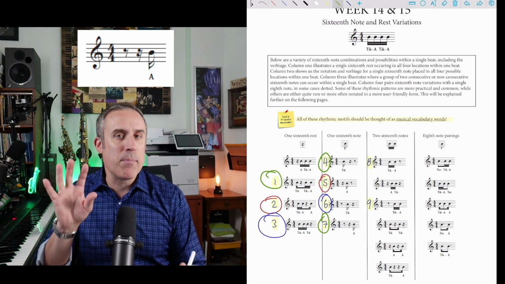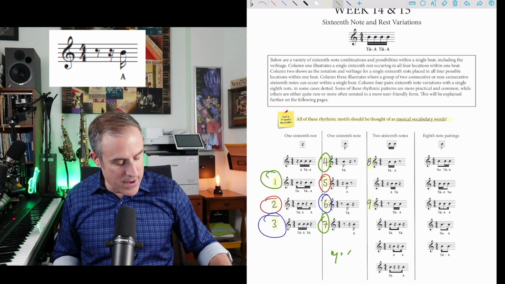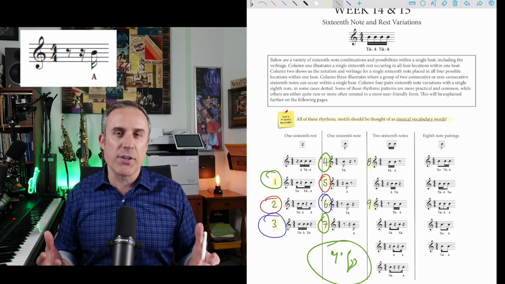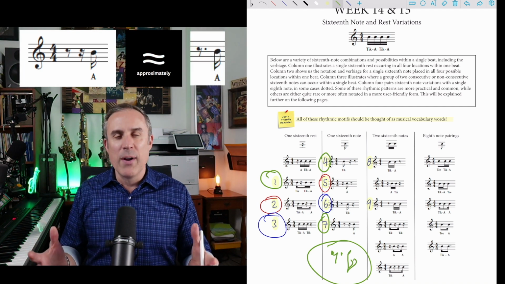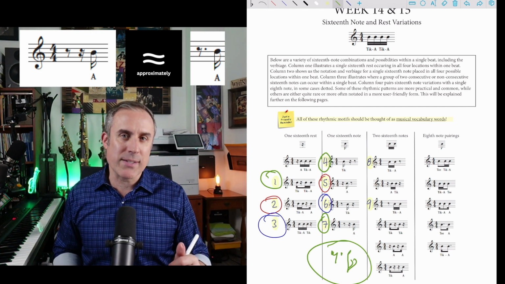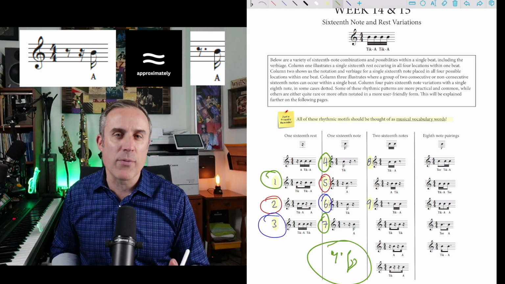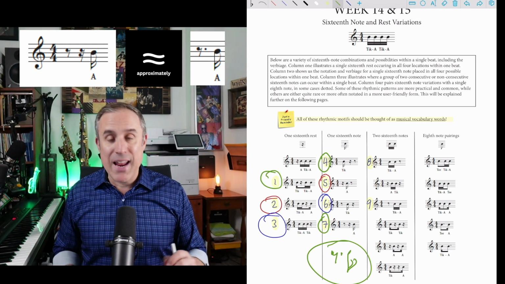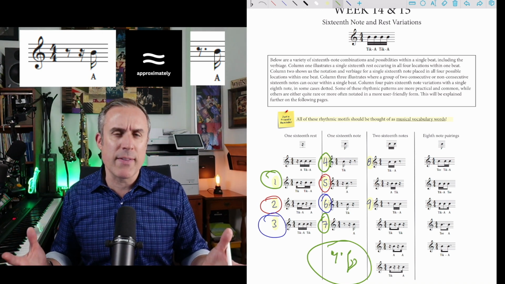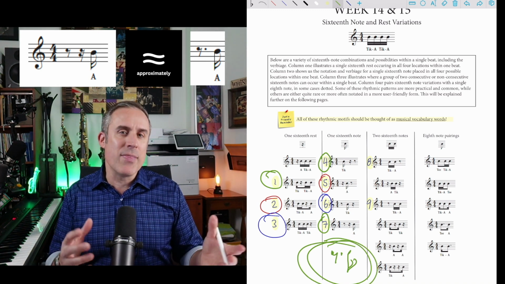Now, there is a better way to notate this rhythm, and I'll show you. You could have a dotted 8th rest and then your flagged 16th note. For me, this one right here as a professional musician is much preferred because I know that a dotted 8th rest is equivalent to an 8th rest plus a 16th rest. And again, the less ink we have on the page, the more we can wrap our heads around rhythms more quickly, more efficiently. Now, will it be notated by publishers like it is here in pattern number 7? Absolutely, you'll see it that way. But I think you'll see it more frequently notated with that dotted 8th rest and then that 16th note.